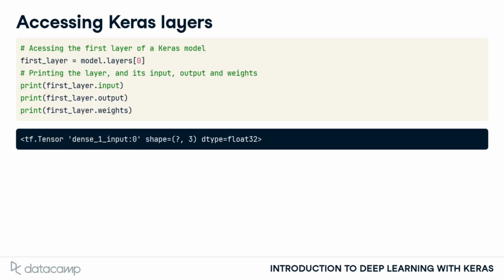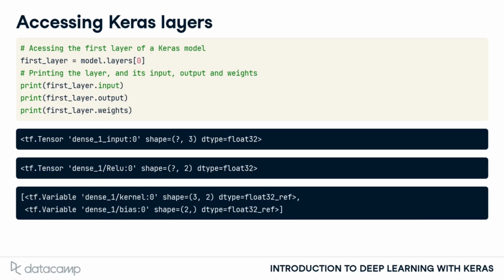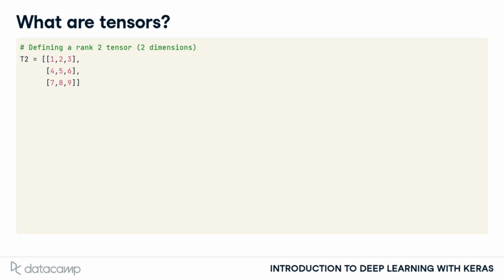You can see inputs and outputs are tensors of a given shape built with TensorFlow tensor objects. Weights are TensorFlow variable objects, which are just tensors that change their value as the neural network learns the best weights. Tensors are the main data structures used in deep learning. Inputs, outputs, and transformations in neural networks are all represented using tensors and tensor multiplication.